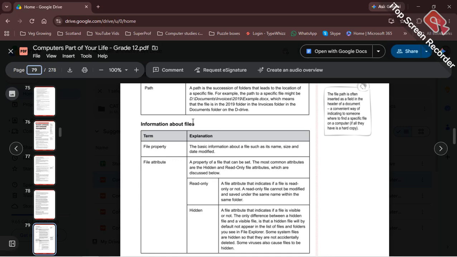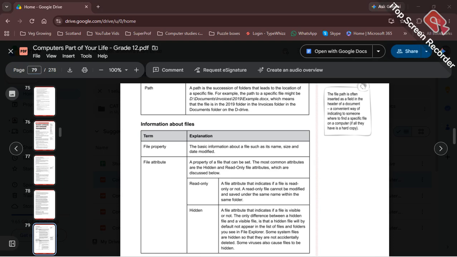There we go. All right, file property, information about files. The file property, like I just showed you now, is the basic information about a file, such as its name, size, and date modified. A file attribute is a property of a file that can be set. The most common attributes are the hidden and read-only file attributes, which are discussed below.